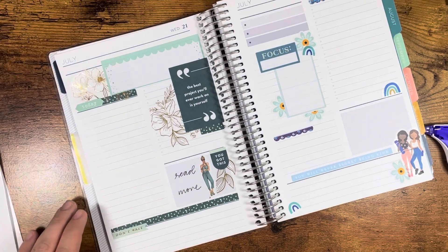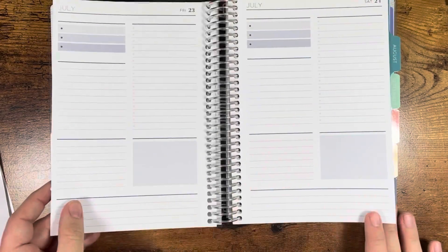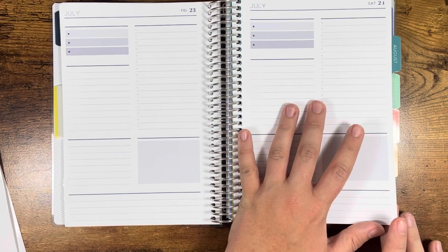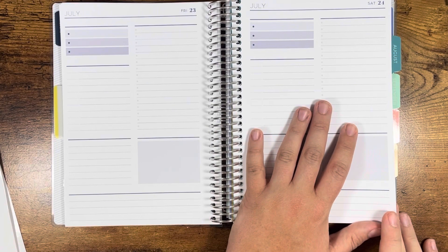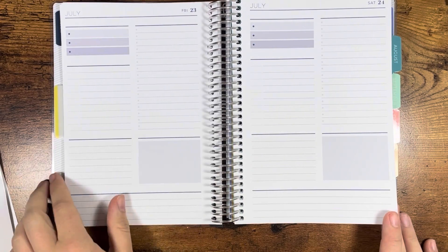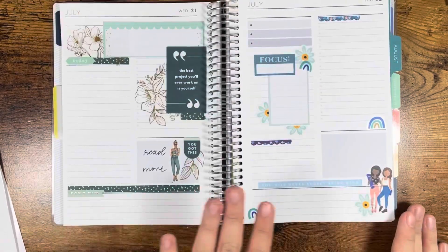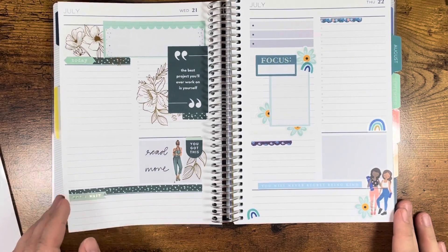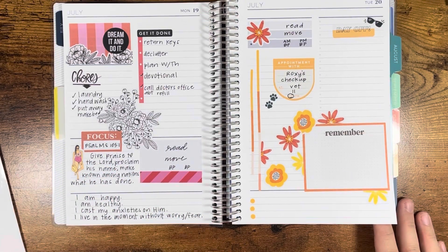So that is my Wednesday and Thursday. I think what I will do next is purple, and then this will be the combo page. It's actually Christmas in July this weekend, so I don't know if I will stick with the monochromatic because the rainbow is kind of done, or if I will do something different. Let me know your thoughts in the comments below, and also let me know what has been your favorite spread — the red, the orange, the green, or the blue. My opinion of the spreads usually changes after the day gets written in. Like I wasn't feeling this red at first, but now that I have some words in, I am really truly liking it.